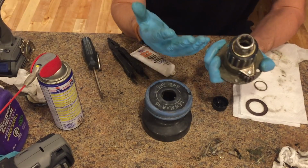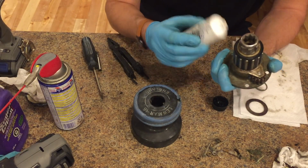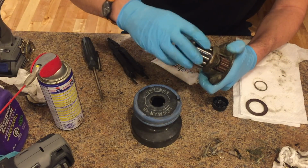Make sure to wear gloves, by the way, since most of the greases are irritant to the skin and the eyes, and eye protection is really good too.